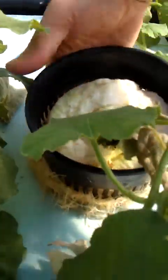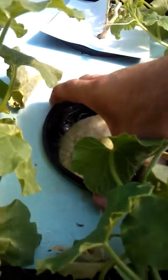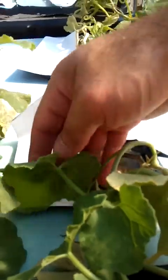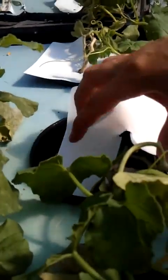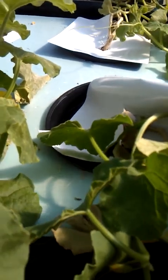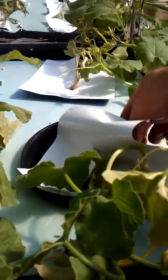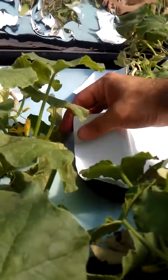I know this is my first time, and I didn't really know exactly what to expect, but it really is unbelievable. I'm very fortunate. Everything is working out. These roots are huge. Very healthy plants.